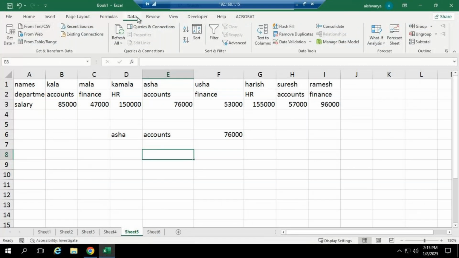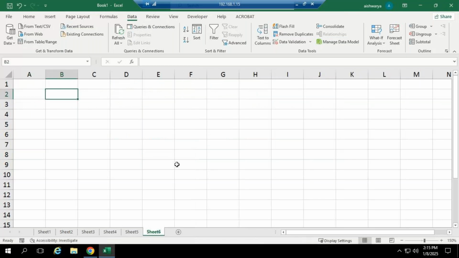Here in the data tab we can import data from other sources. If we have a notepad file or format, we can import the data from the notepad file. You just click on From Text or CSV file.